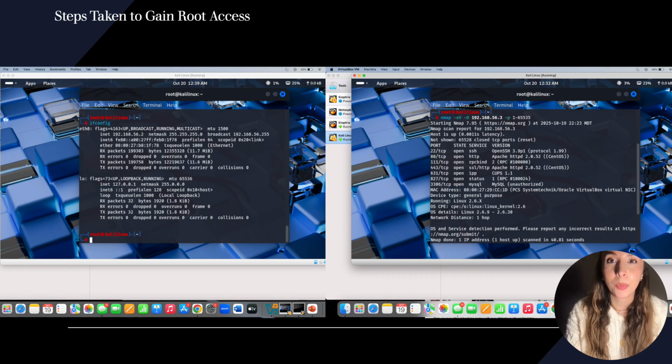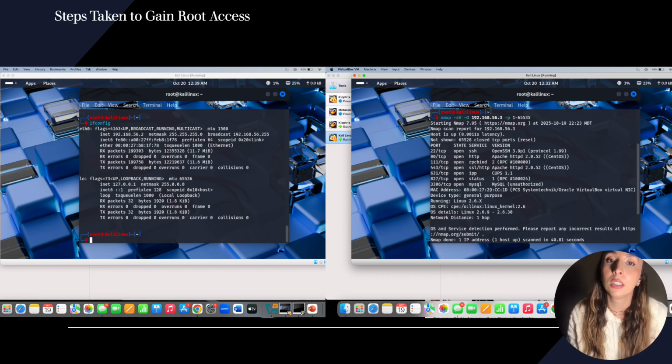Okay, so to start off the process of gaining that root access into the CYB-610 machine, I first had to make sure that the Catalytics and the CYB-610 machine were both still on the same network settings. I went into it and found that they're both on the same network settings, and I put them both on host network for this to work. Once this was established, I started with the command ifconfig to see if my IP address was ready for me to use for the Catalytics, along with picking up the IP address and information of the CYB-610 machine, which is shown on the right screenshot.